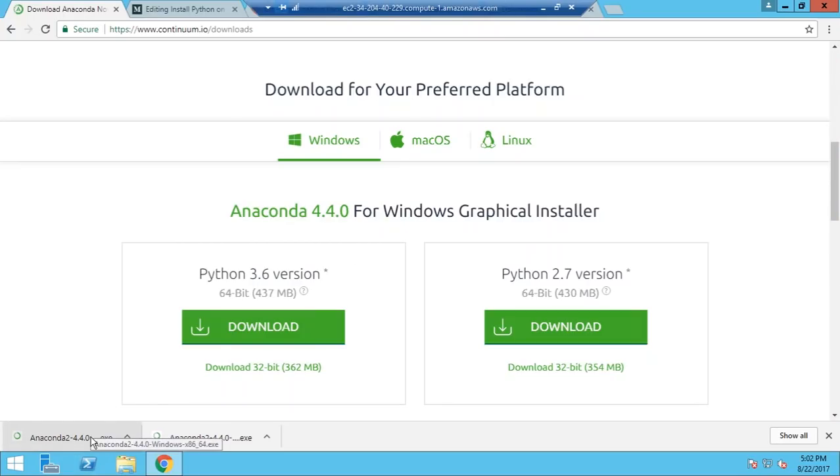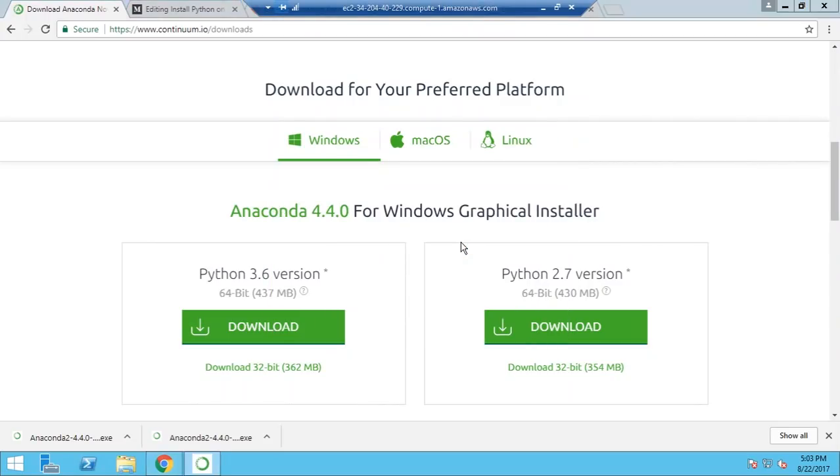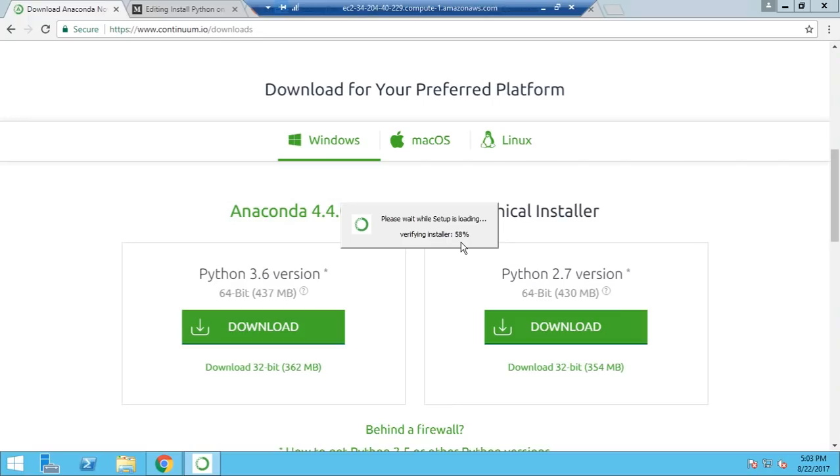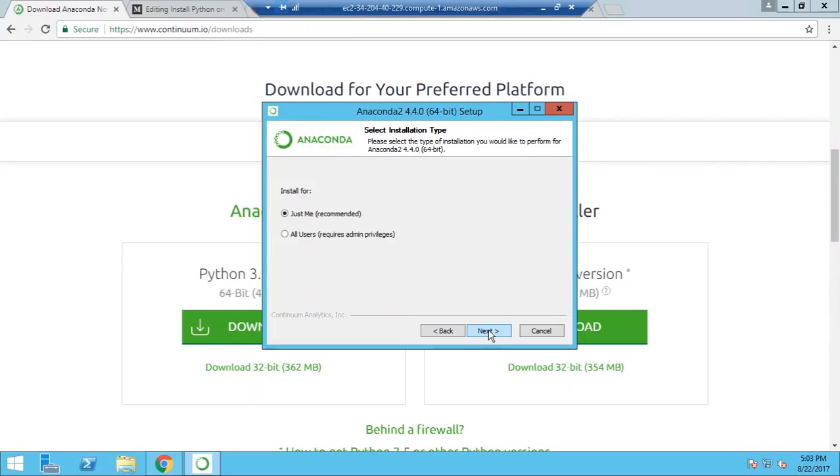After Anaconda has finished downloading, we're going to click on it. If you get a screen like this, just click Run. We're going to go through the default installation process.